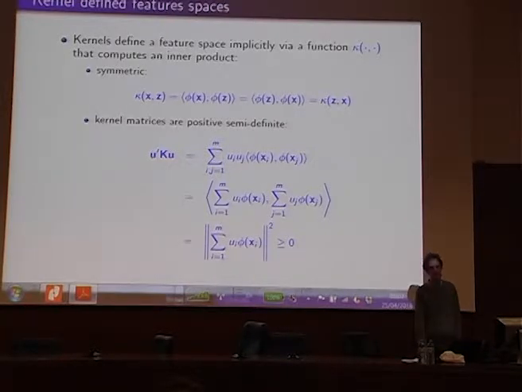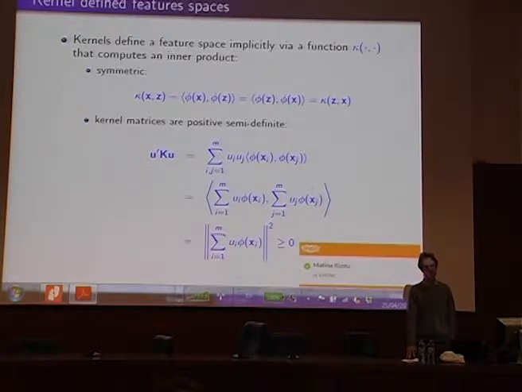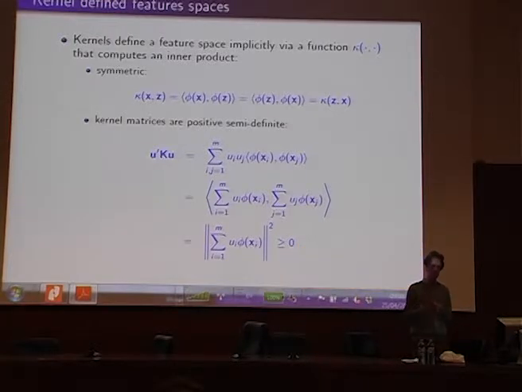Okay, so here's my tutorial on kernel methods. Kernel methods basically are using an implicit representation of a feature space. In order to learn, you need to represent your data in some way. And the way that's used in kernel methods is an implicit representation. You don't explicitly compute your features, but you represent them through what's known as a kernel, which is this function kappa here.